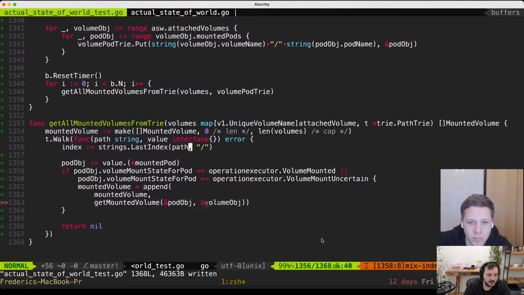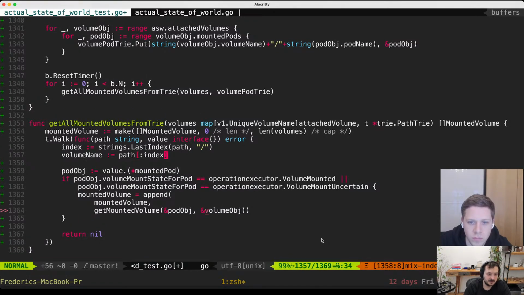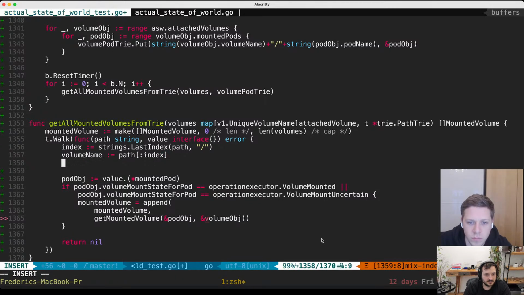And then we get the volume name with that, and the volume object.